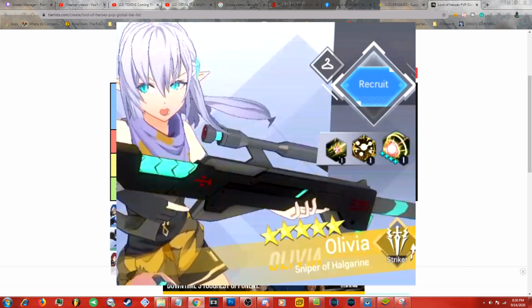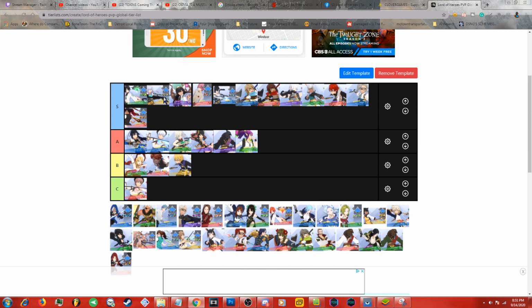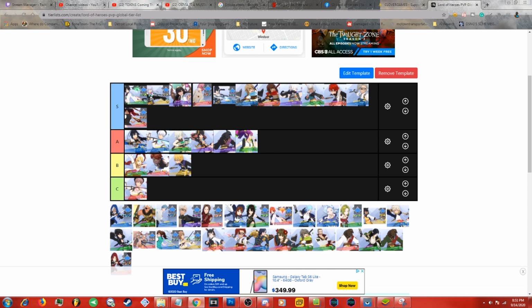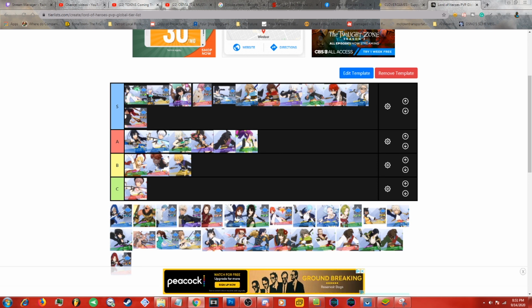Then we got the Light Olivia. If you come across her and she moves before you, next fight, because you lost. All right, moving on. Now we got the Green Laphlaes. Green Laphlaes is really strong too. I believe it's really his burst where he shines. I'm not sure how great he is in PvP. I put him here in S tier just because I know he's stupid strong in the amount of damage he can do. I've synced a couple, but they didn't make it. Like they never got a turn to really see what they're capable of.